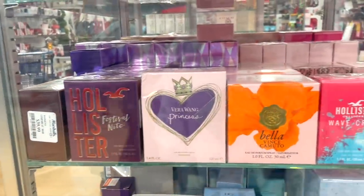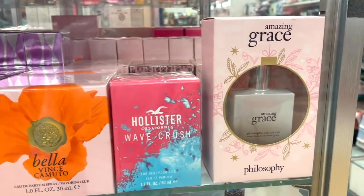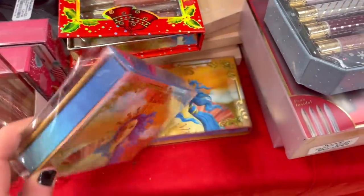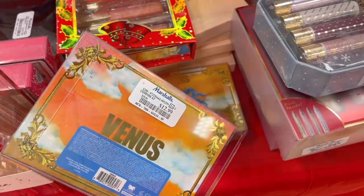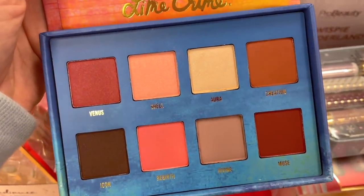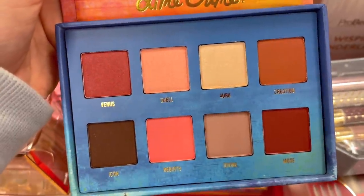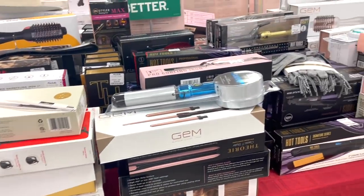They have the main fragrances they usually carry — I don't think I've ever seen Wave Crush by Hollister, and the Amazing Grace one is so good. They also have this Lime Crime Venus Original palette for $12.99 — possibly I've seen it but I may have decluttered it. If you like berry tones, this is really nice, and I like that there's brown in there to spice things up. Love the formula and the color story.